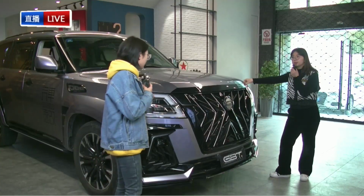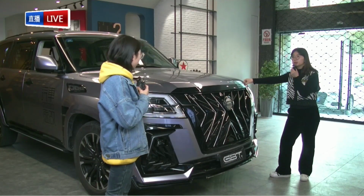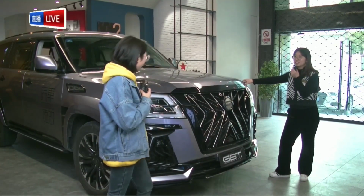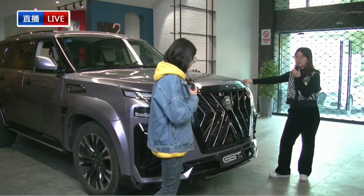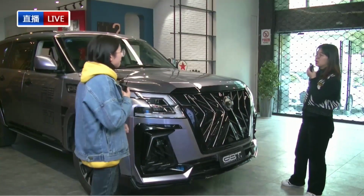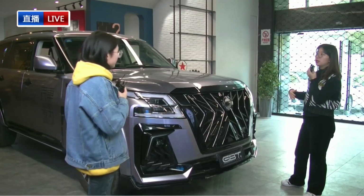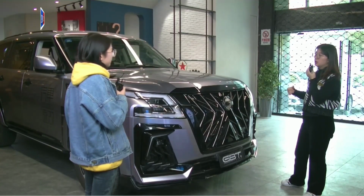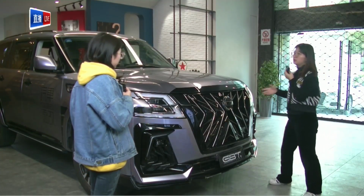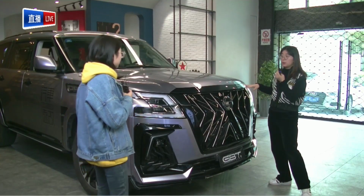White washed car. Compared with the original car, our tuning car is very cool and looks beautiful. This black looks very fashionable. Yeah, black is the most popular color in the tuning era. And now, this is the real car fitted with our tuning facelift Black Hawk.